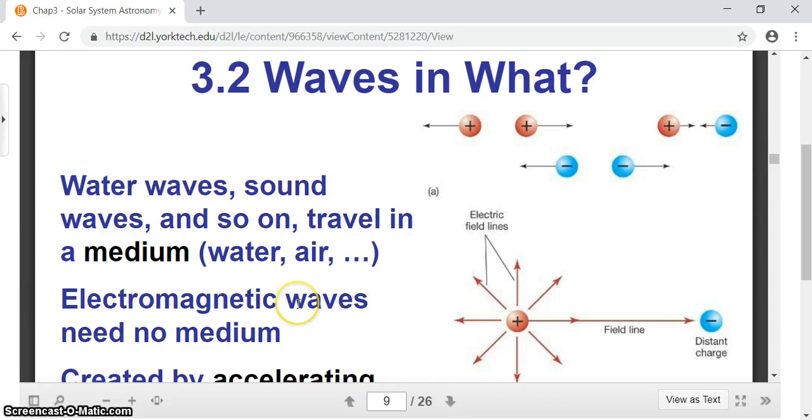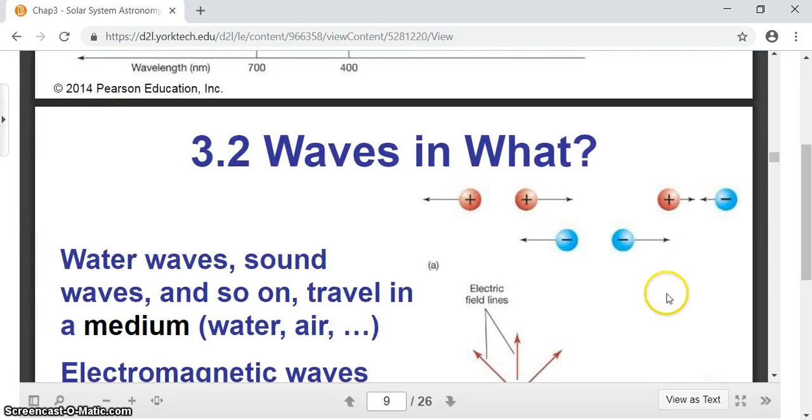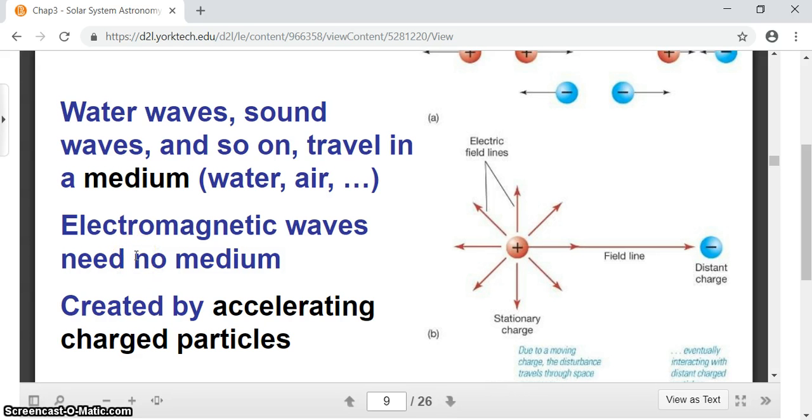For electromagnetic waves, this entire electromagnetic spectrum, all forms of electromagnetic radiation from gamma rays to radio, all of it travels exactly at the speed of light, which is given the symbol c. The speed of light is 3 times 10 to the 8th meters per second. Electromagnetic waves can actually travel through space, so they don't require a medium. What's happening is there's an electric field that is oscillating, and perpendicular to that there's a magnetic field, and the two fields basically reinforce each other. They self-propagate.